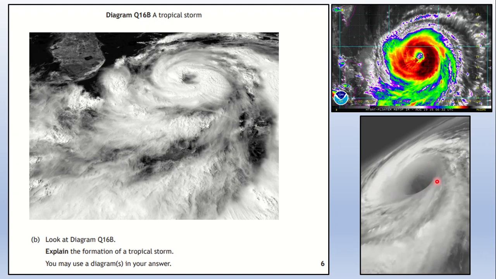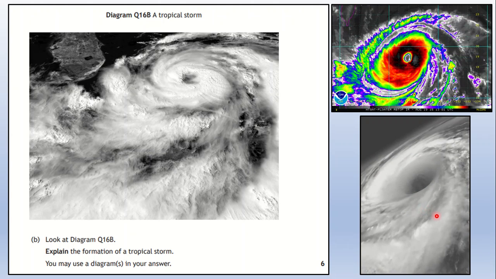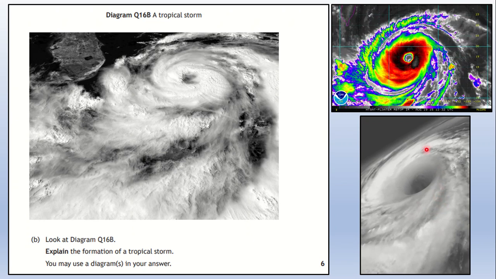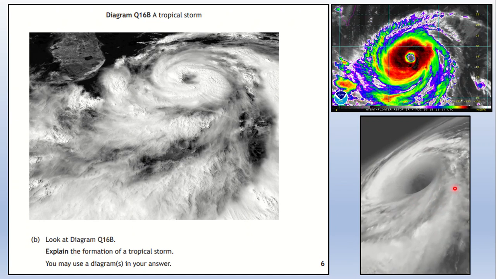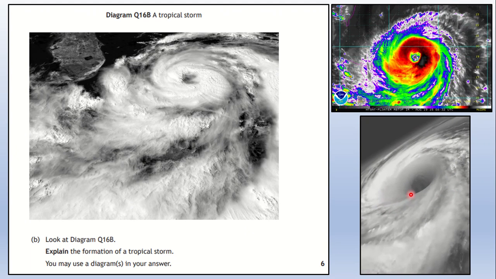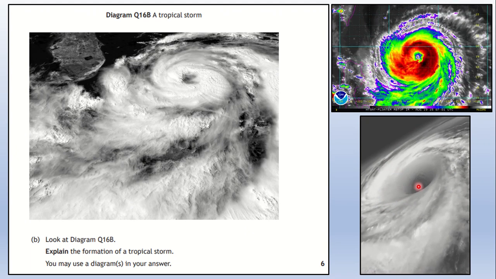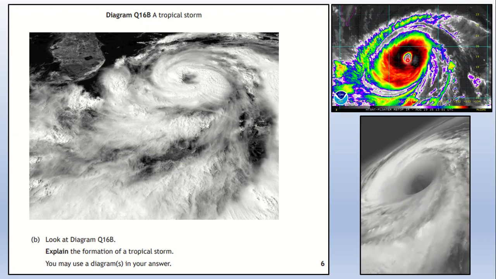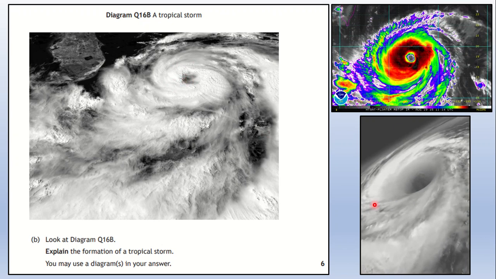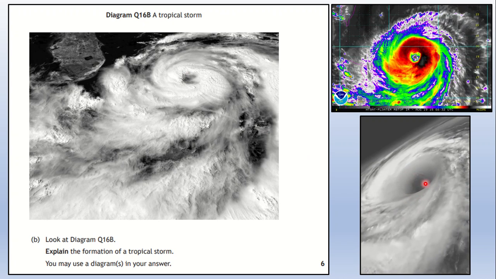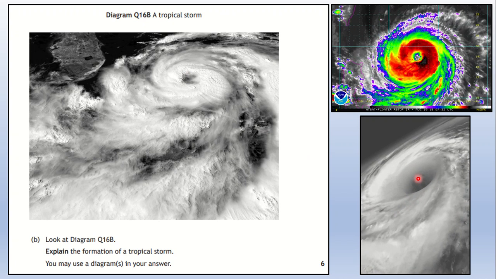This image on the right hand side is particularly useful because it shows you the shape of a hurricane as a three-dimensional object. Not only is it spinning round and round and round, but it dives down. Can you see? This is like a funnel. And that funnel down the middle is called the eye of the storm. The eye of the storm you see tracking on this heat map, and the eye of the storm you see on this static image. It will help you to understand if you can see that that is like a funnel down which air can disappear.